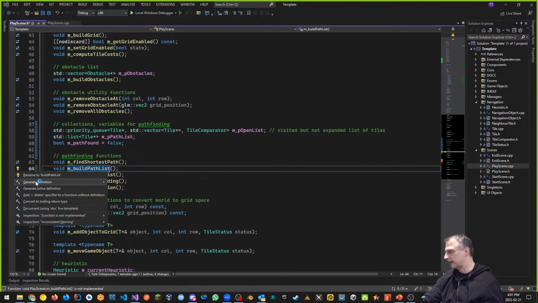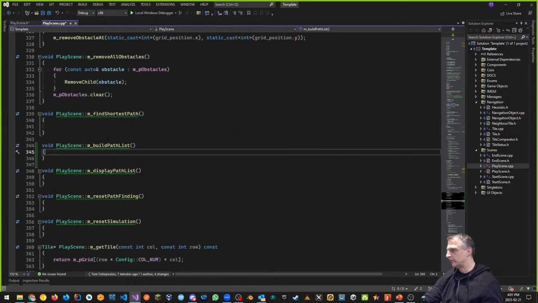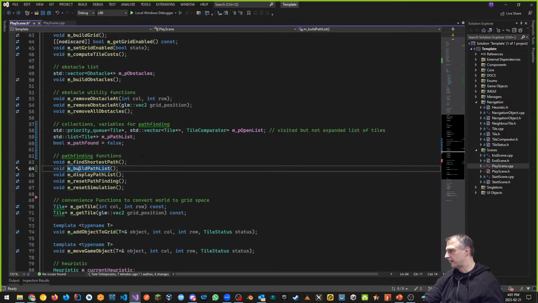So just go here and generate definition, build path list. We're going to come back to this, right? So find shortest path, build path list, display path list, right? This is kind of something cool. Reset pathfinding and reset simulation. Those are all the ones we want to use. Okay, right here. Okay. So let's start getting into fixing this up.